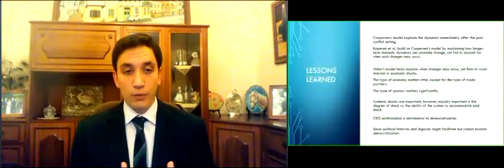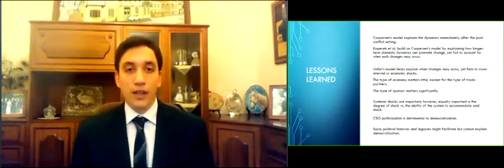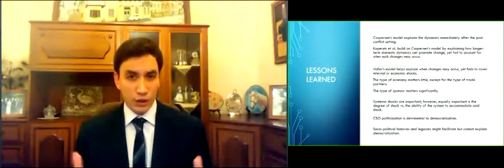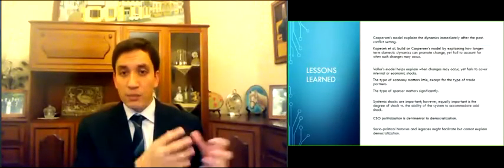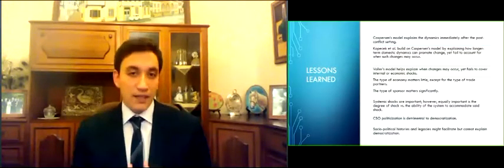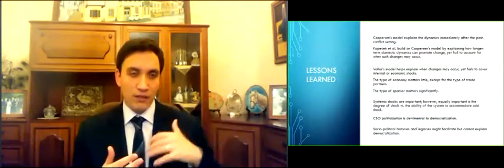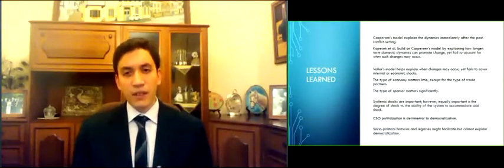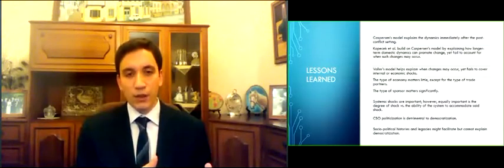So the main lessons learned, for me, are that Casperson's model can help explain the dynamics immediately after post-conflict settings or at very high levels of siege mentality, but really fails to capture the complex dynamics of democratization in unrecognized states over the longer term. Kopeček et al. built on her model to look at the longer term dynamics that can promote change with regards to repressive capacity declining and increased civil society activism, but they fail to account for when such changes might occur.